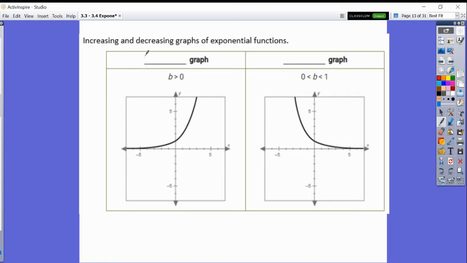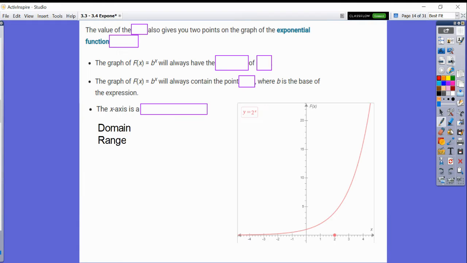There we go. All right, so if you have a graph that is increasing, the b value must be greater than 1, not greater than 0, because if you have a fraction like 1/2, that's decreasing. That's in between 0 and 1. So all the little decimals between 0 and 1, those are going to make a decreasing graph. And anything bigger than 1 is going to make an increasing graph. That's really it. If it's going uphill, it's bigger than 1. Even if it's 1.1, it's just going up slower.